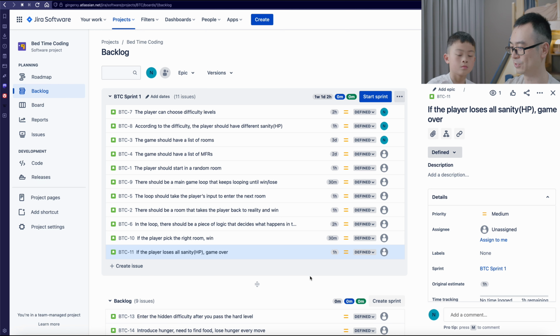If the points are all different, then you discuss. Like, why did I choose 1, for example? Why did I choose 2? Why did I choose 3? After the discussion, you do this again, until everyone is on the same board and picks cards with the same points. And then that's the estimation for the ticket. It takes longer, but everything gets well discussed and explained for everyone to understand what this story is about.